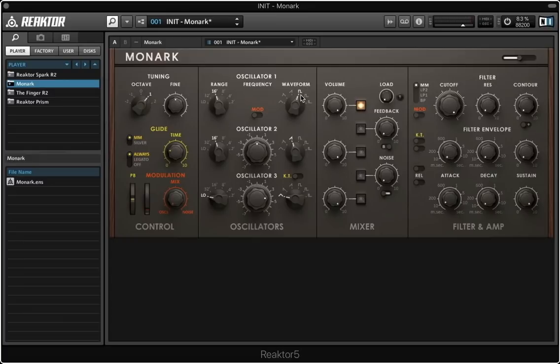We have a square wave right now, but I want to go with a saw. A square would work as well, but after all the settings are done, you'll see how the saw really gives us that kind of true, warm, classic synth sound. Now, to get our bass sound, we need to take some highs off so that our sound is more focused on the low end. So let's bring our cutoff down, and now we have a simple round bass.